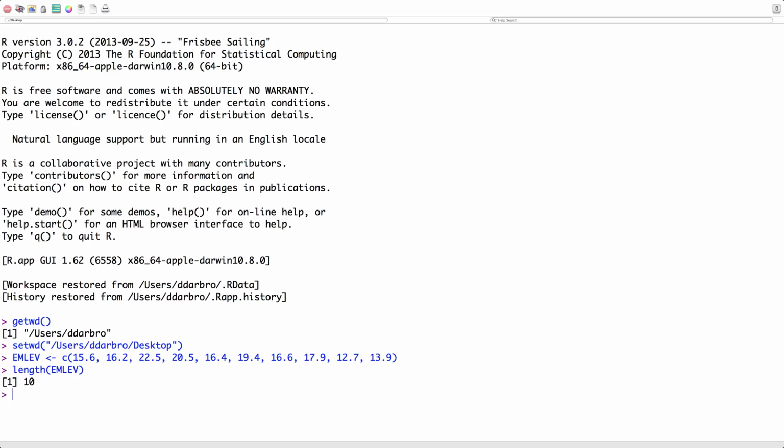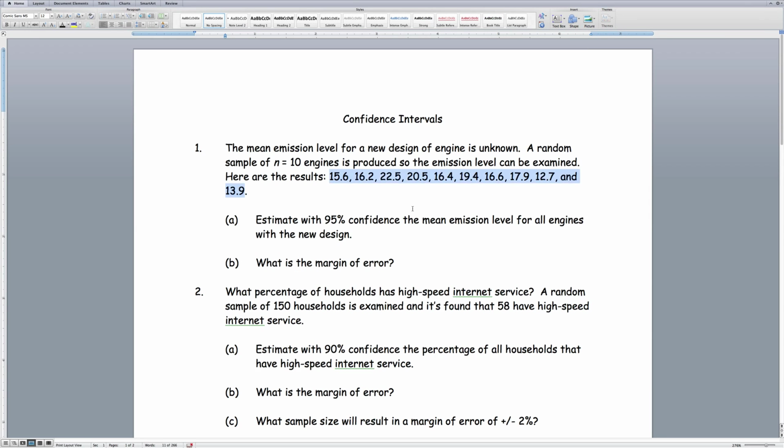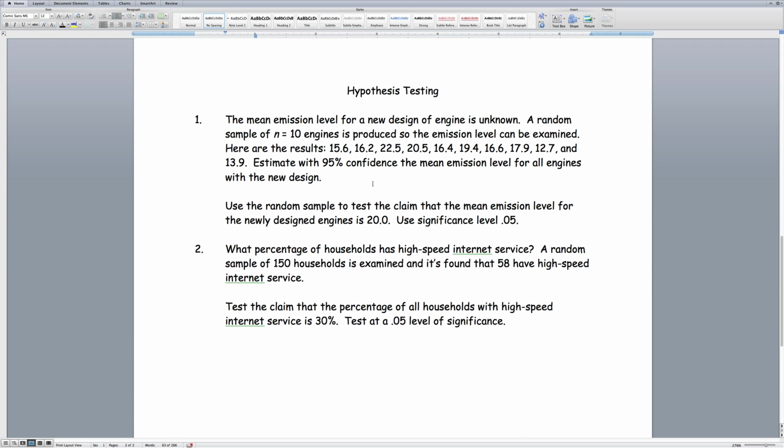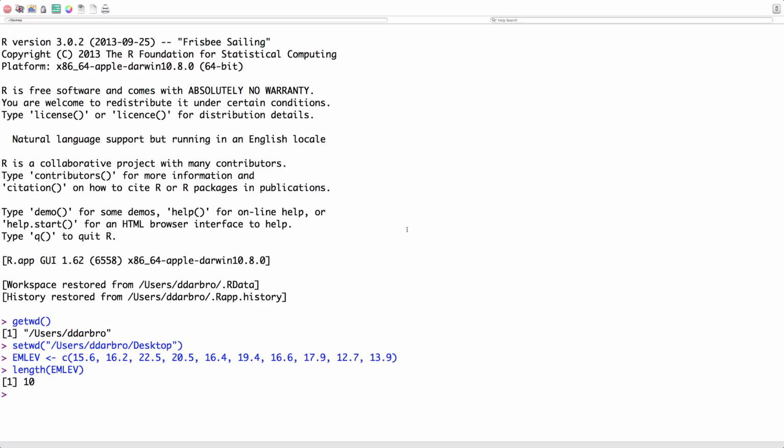Okay, so the first thing, let's conduct a test of hypothesis. We want to not only get a 95% confidence interval, we want to test that the population mean is 20 at the 0.05 level of significance. Now guys, notice there's no reference to whether we want to test greater than, less than, or not equal to. So if there's no reference, the default is always not equal to. So it's going to be an easy thing to do.